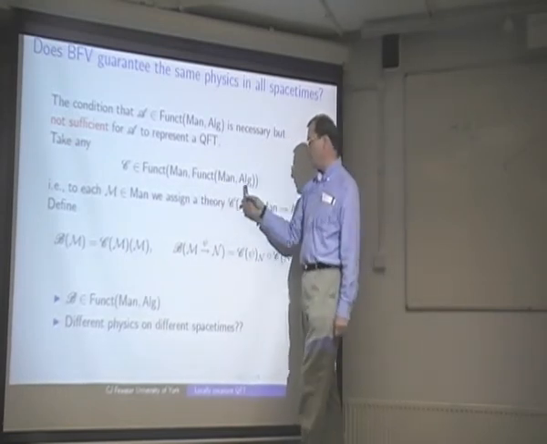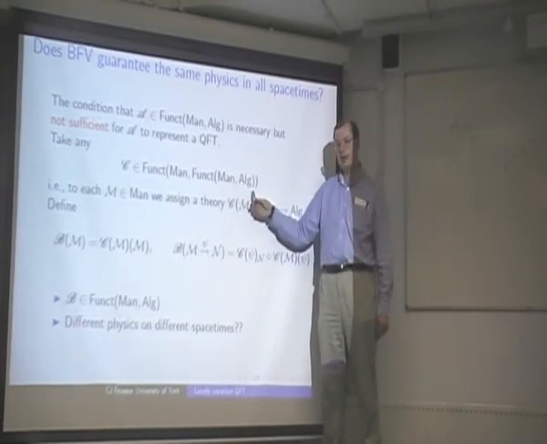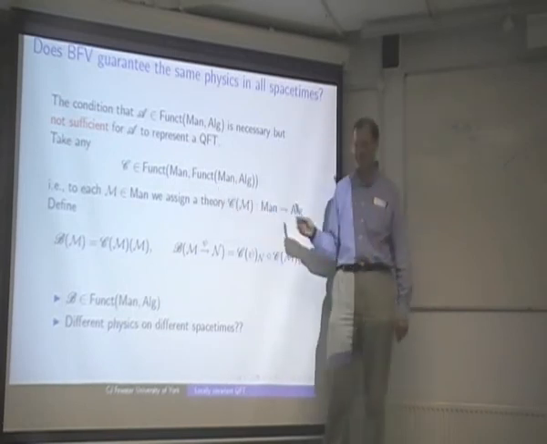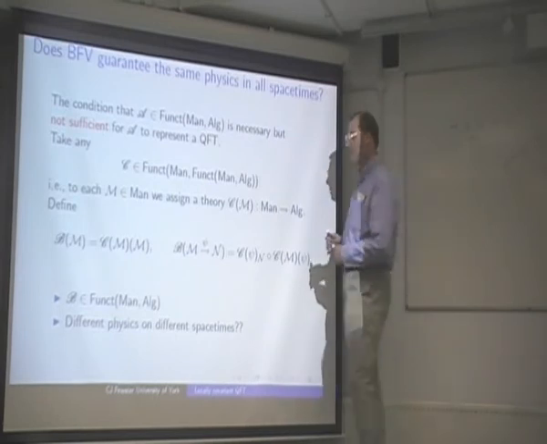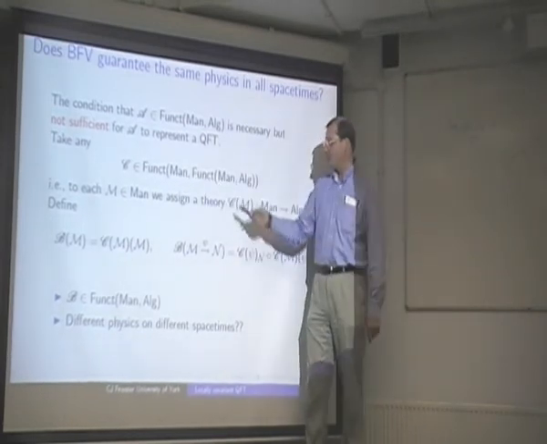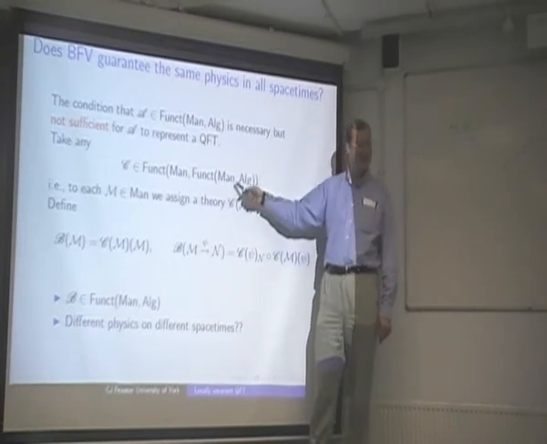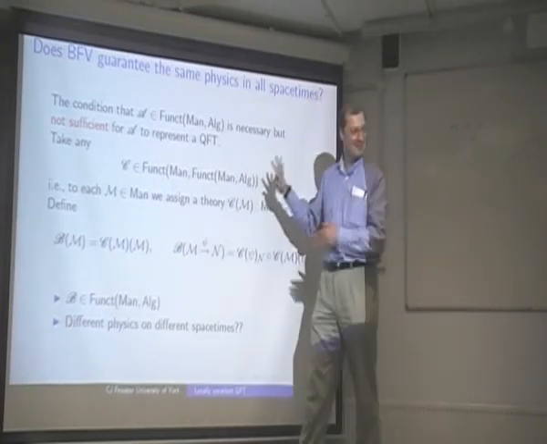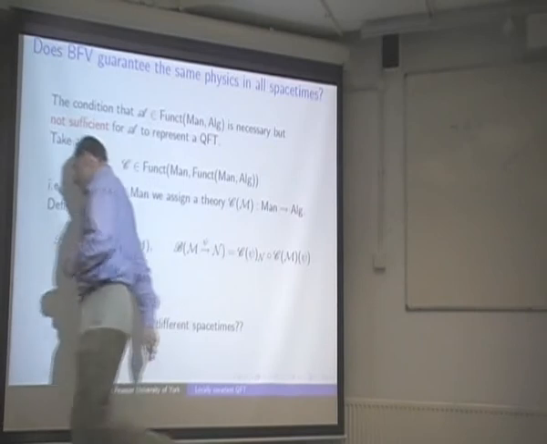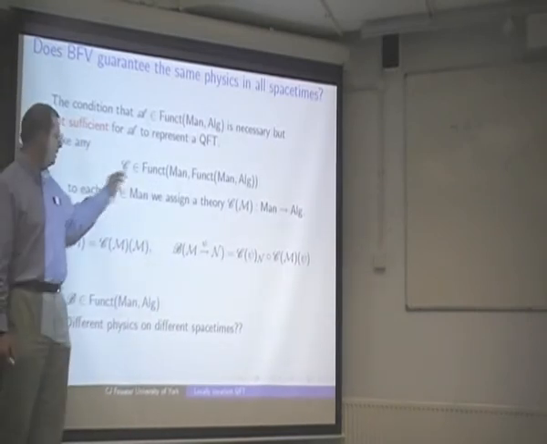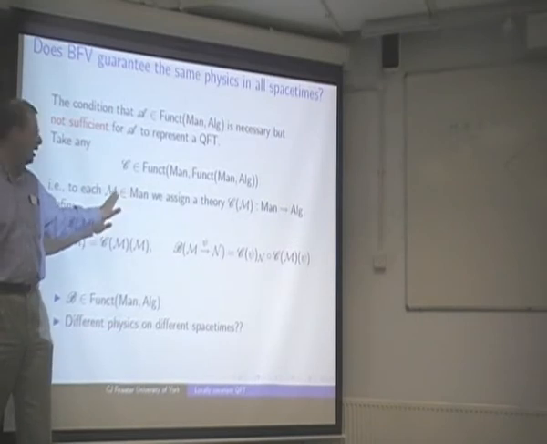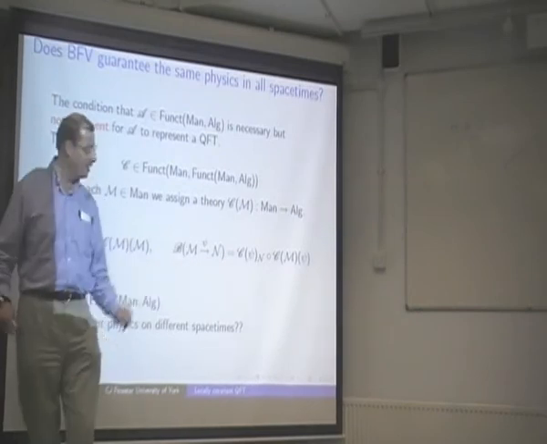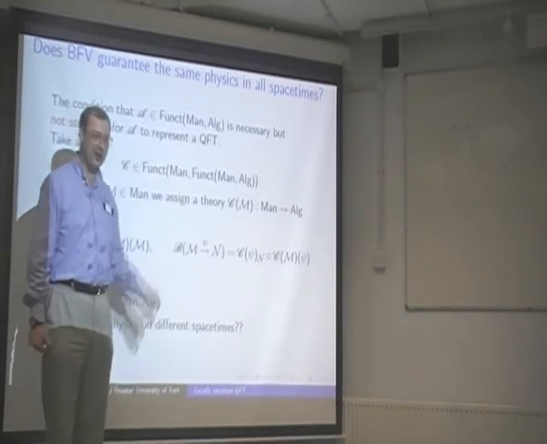We said we were interested in theories that were functors from the manifolds to the algebras. Okay? Well, if I put them together, they form a category, right? The functor category. So what I can now do is ask about functors from the spacetimes to the functors from the spacetimes to the algebras. Right? There are such things. As I say, it's a mathematics joke, really. I think it's quite a good one. Anyway, so this is what I'm going to do. What does that mean? It means that to each space-time, I assign a whole theory across all space-times, right? And it's going to be covariant, in this sense.